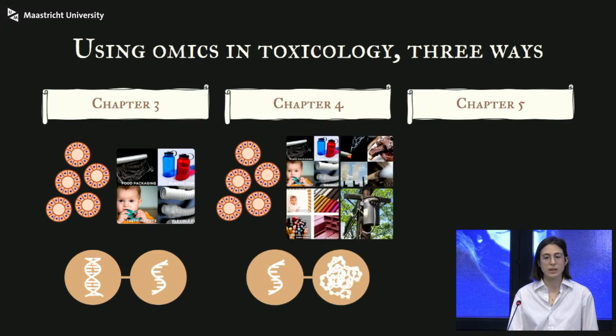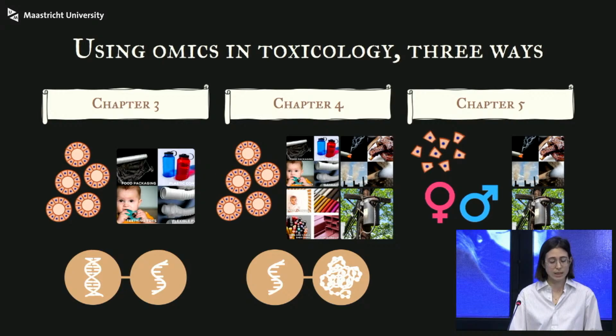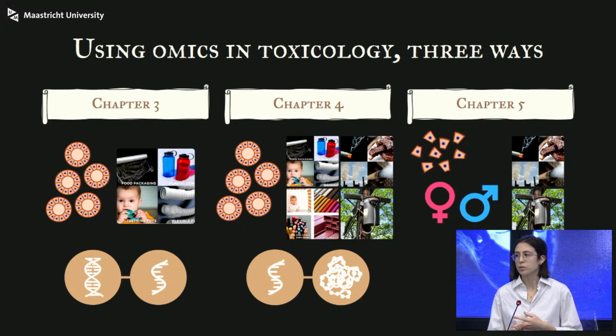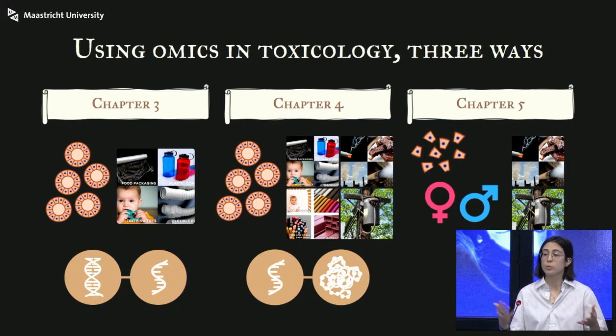In chapter 4, I studied the effect of all the different EDCs, or the full panel of 16 compounds, and I studied the effect on DNA, on RNA, and proteins. And lastly, in chapter 5, we took the follicles, we dissociated them into single cells, and then we studied the effect on RNA of only 2 compounds, one belonging to the polycyclic aromatic hydrocarbons, and one to the polychlorinated biphenyls. And in addition, we used 2 combinations of sex hormones that mean to mimic the circulating levels of sex hormones that can be found in human male and females of reproductive age, to see if different hormonal contexts can affect how the cells can respond to endocrine disrupting chemicals.